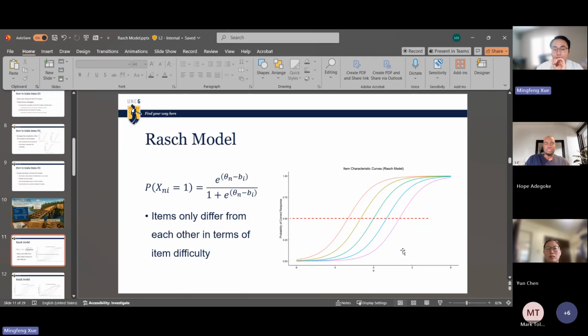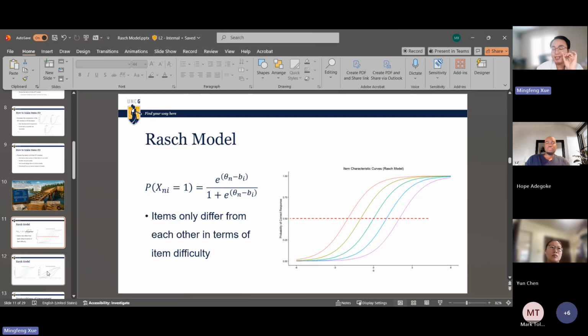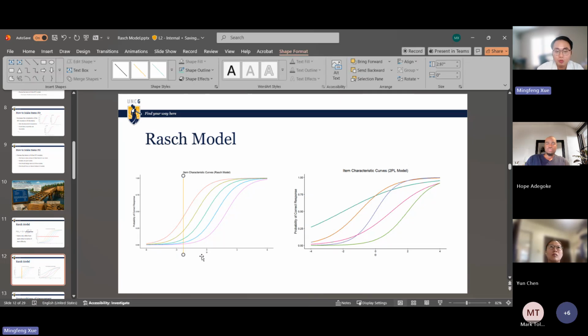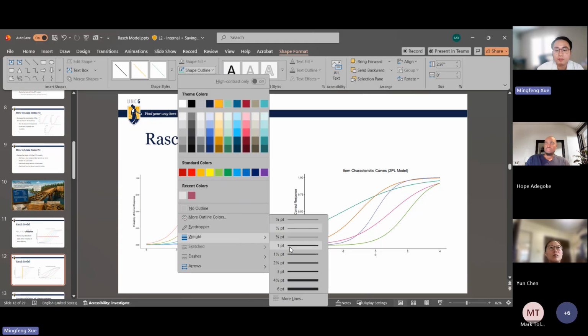So this is the only parameter of the Rasch model. And why do I always mention this particularly? Because it leads to one important property of the Rasch model. To talk about that, let's compare the Rasch model with the 2PL. Now, let me draw another line. For example, we have a respondent with a latent trait of about -2. I need to make this line bigger.